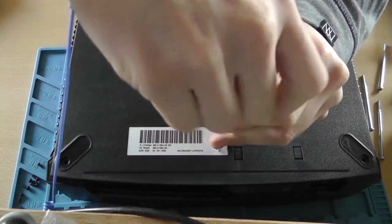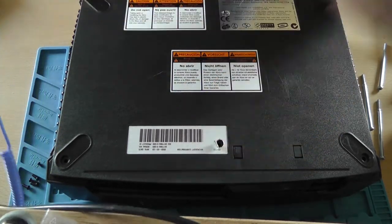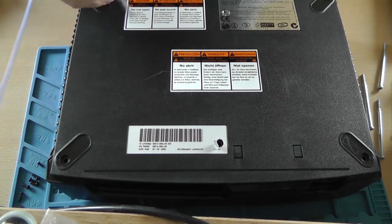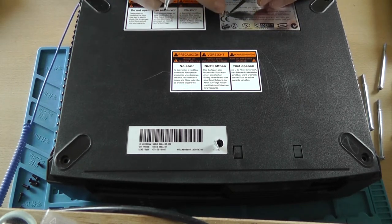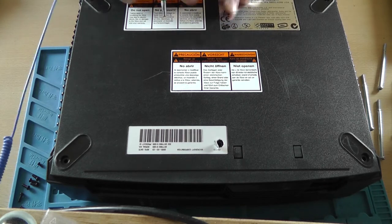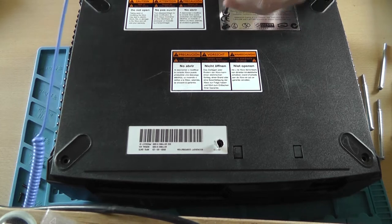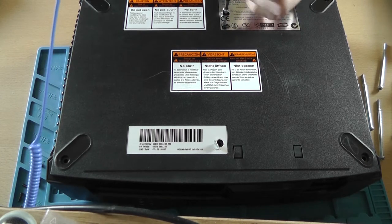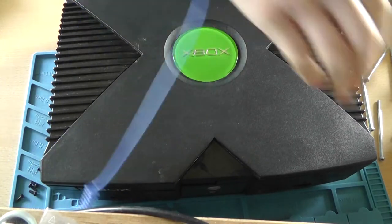It's just for extra safety, the wrist wrap. Or wrist band, not sure how you want to call it. And the final screw hidden underneath the silver sticker. There you go.